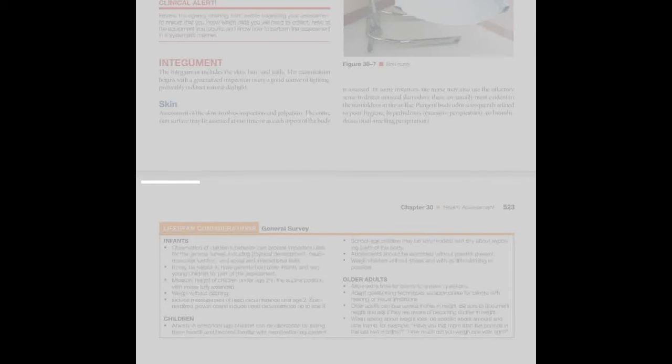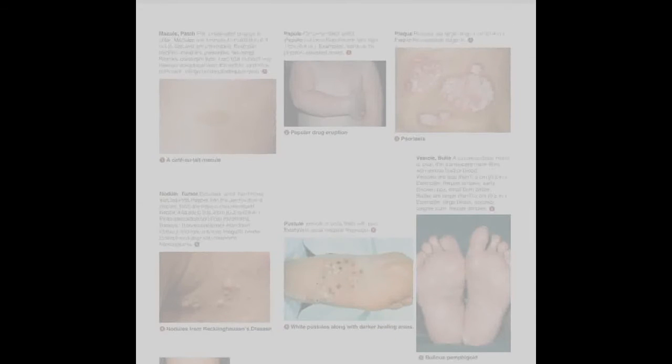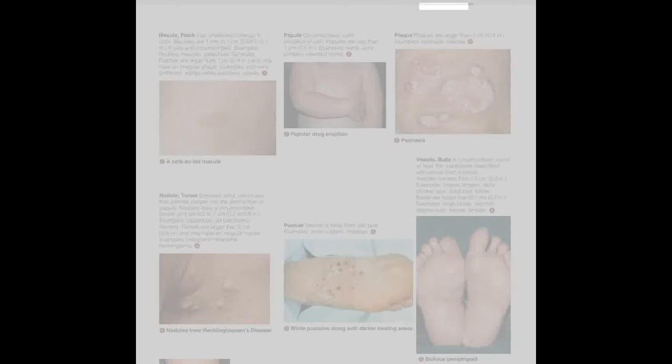M30_BERM. 4362_10_SE_CH 30.IND 522 April 12, 14, 11 a.m. Chapter 30 Health Assessment 523. Number 153613 CUST, Pearson, Berman PG Number 523 Title, Kozier and Herb's Fundamentals of Nursing 10. EC/M/Y/K Normal Design Services of S4 Carlisle Publishing Services.